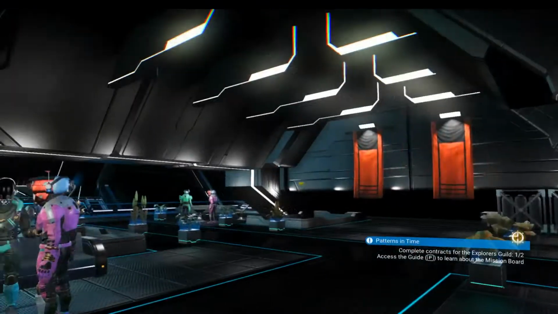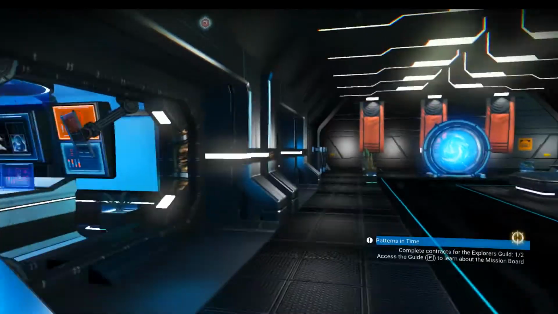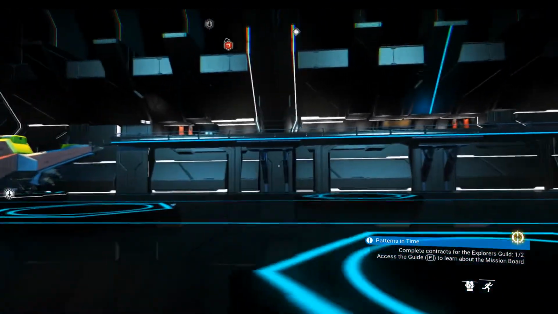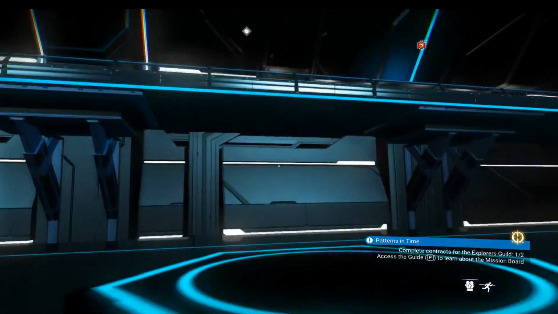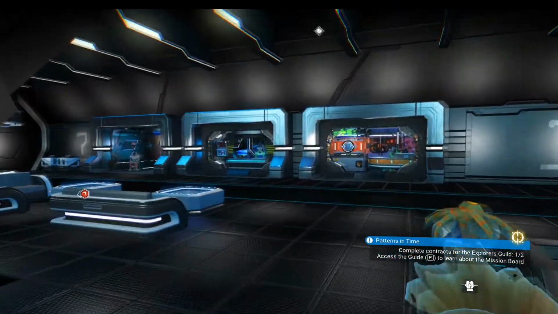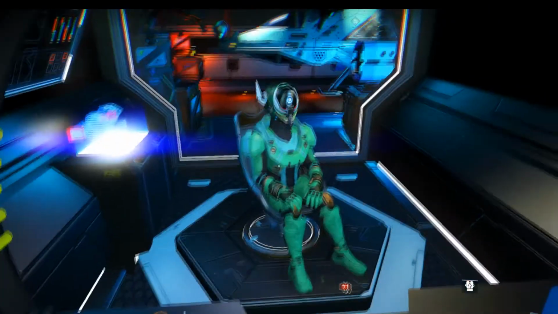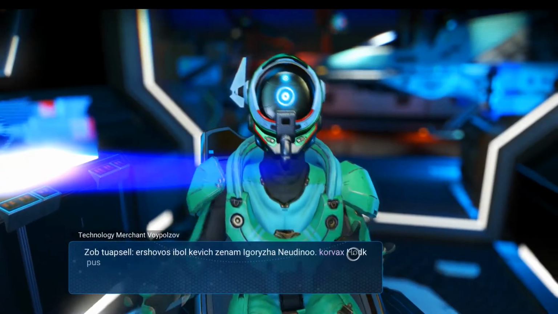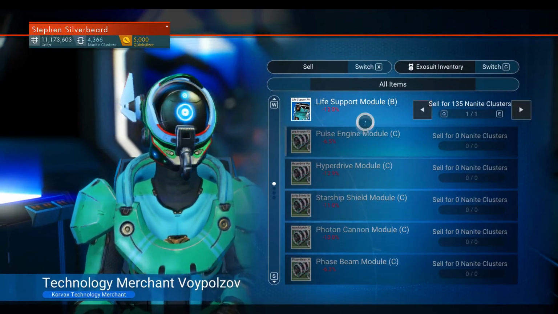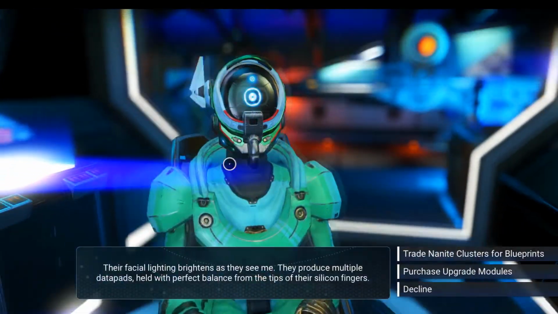And the other thing I did notice in here is I've got this life support module B. I suppose what I could do is go over here just to wind the video up. I think we'll just go and sell that, right? We've managed to elevate ourselves one level with the Explorers Guild. So we need to keep doing exploration missions. I think if we get in here. Hello, Mr. Corvax. Rattle through here, purchase upgrades, and we're just going to sell that for 135. I don't have the space at the moment to lug it around, that's the problem.